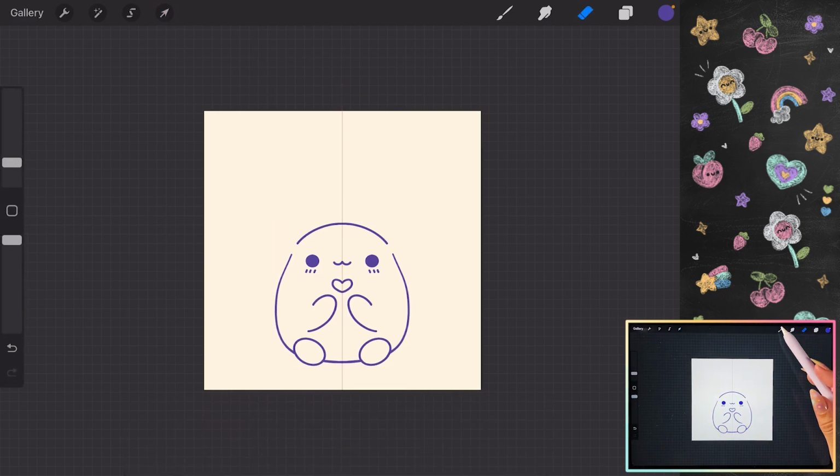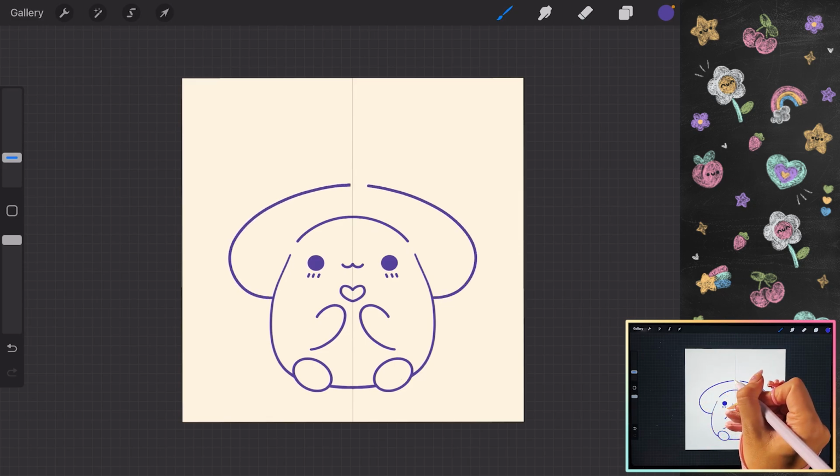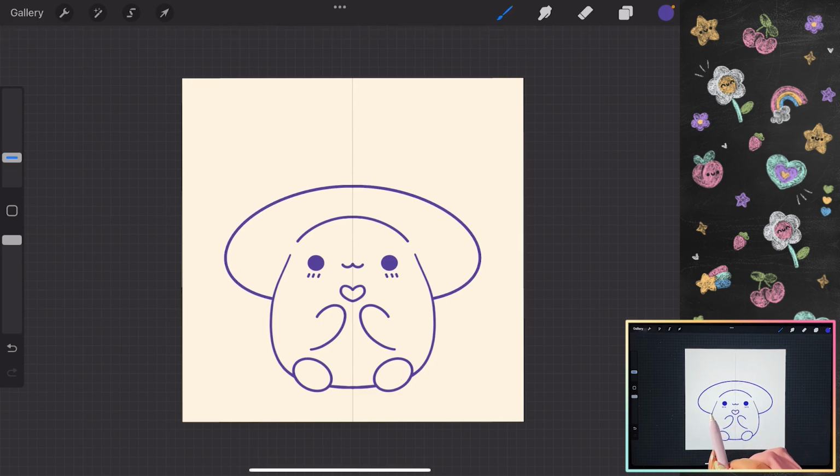We will continue by creating the shape on the top of our mushroom. So let's go somewhere a little bit lower than this line that we have just created, and from here we will create a shape of the ellipse going up. Again, hold your line at the end, go to the editing mode, adjust it. If you want to, you can go with the bigger shape or with a smaller shape. You can adjust the size right here in the middle. It's all up to you. Just create nice connection in the center and nice connection right here with the main shape of the mushroom.